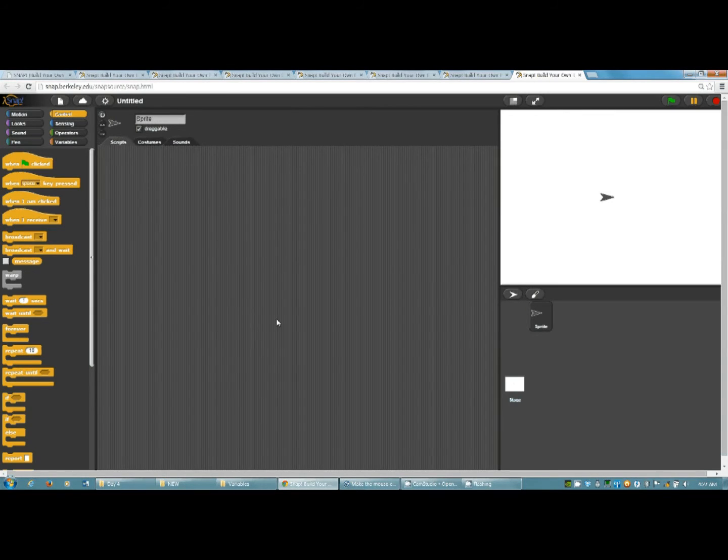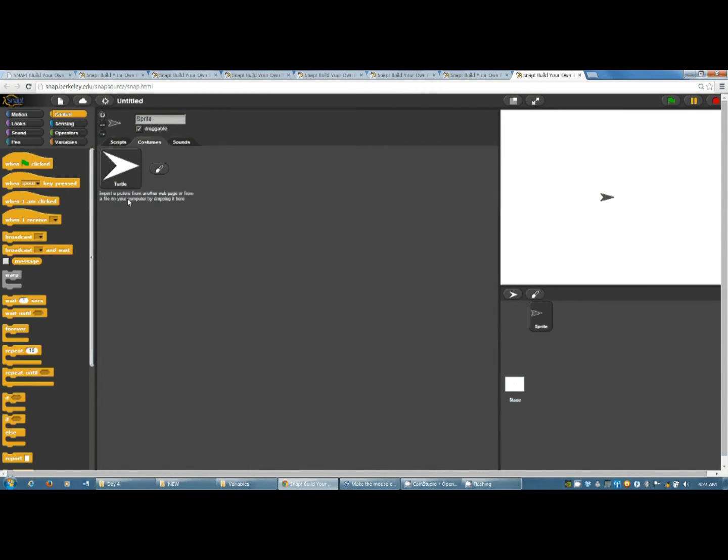Okay, so this is your script window. This is where you're going to put your blocks, and we have this block right here, or actually these 4. You only need to pick one. You can have more than one, but you have to have at least one. These are our starting control blocks. You have to start with at least one of those. To be able to delete blocks, like let's say I don't want any of these, all you do is left click, drag, and bring it right over here, and then release the left click, and it'll delete it. So click drag. I'm going to click and drag this one too.